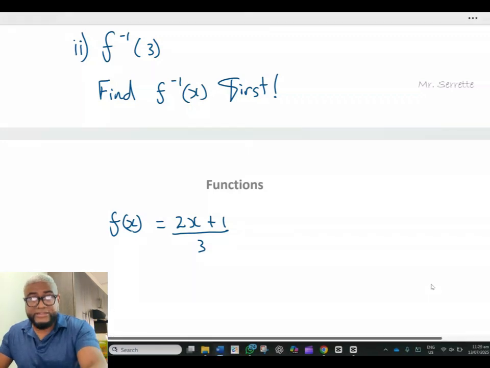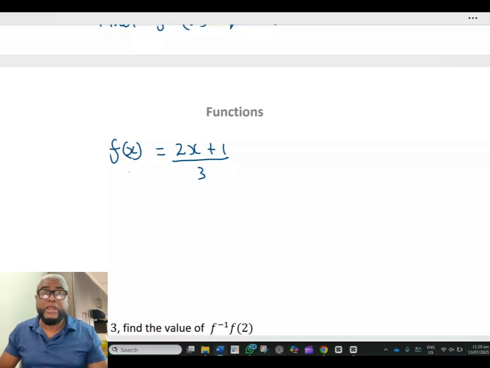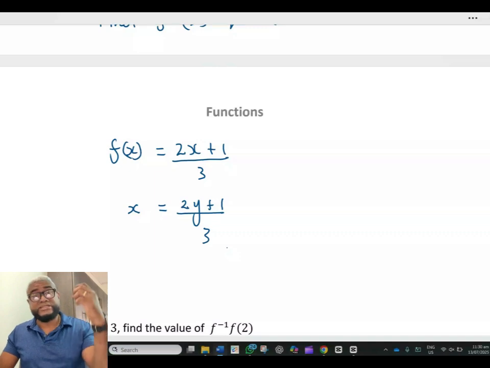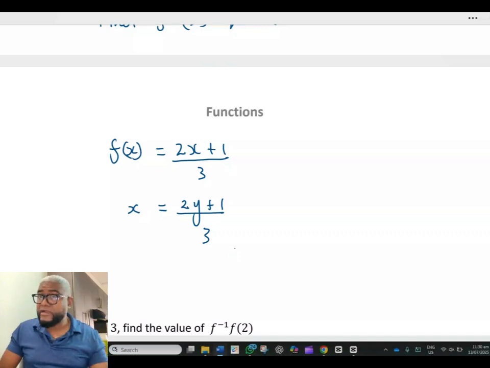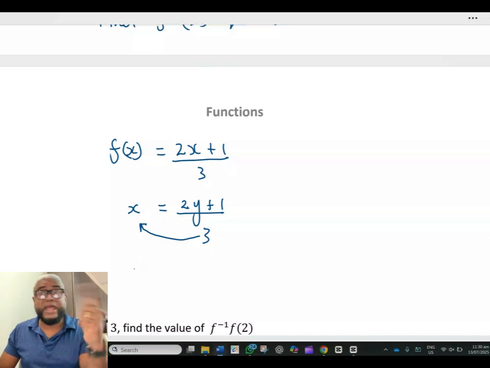On pause. Right, so we're doing what we were trained to do, right? First step, replace f of x with y. Replace x with y. You were trained to do that, right? Now, this is where you should have turned back, look at the question like what we did earlier, and see what I did with this 3 underneath here. When I carry this 3 here, what am I supposed to do to it? Multiply by the x. So 3 multiplied by x is the same as?